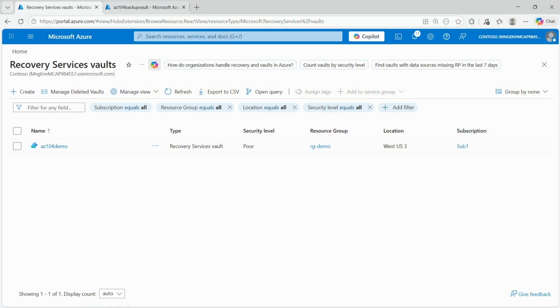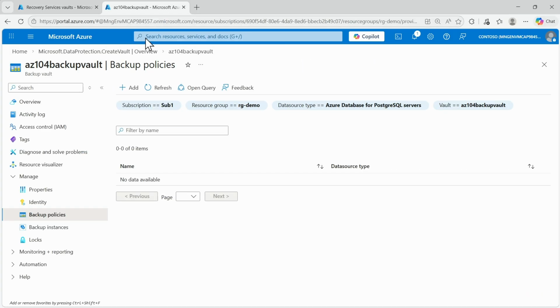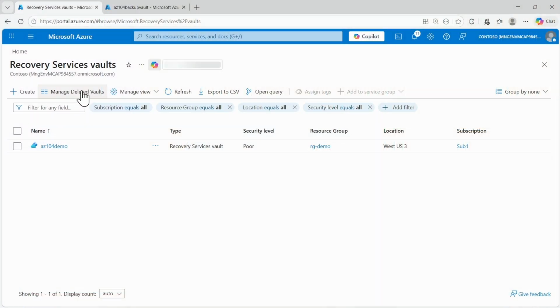I've got two tabs that I'm going to bounce back and forth between, but you can see I'm currently in the Recovery Services Vault area. I've got a Recovery Services Vault configured, and over here I've got my backup vault. Now they look very similar, and the actual process to build them has almost exactly the same characteristics. It will very closely mirror the process of creating a storage account, if you remember or have already watched the video on Azure Storage. We took a look at the type of storage: is it geo-redundant? Is it zone redundant?